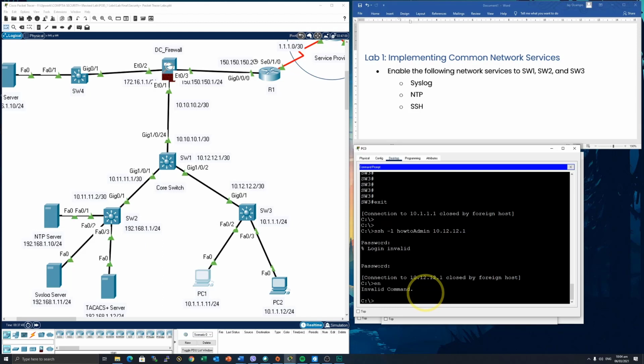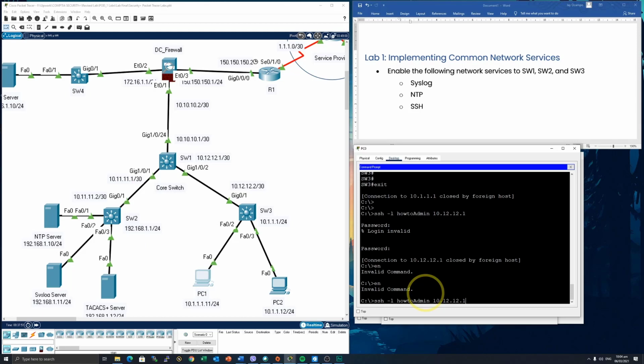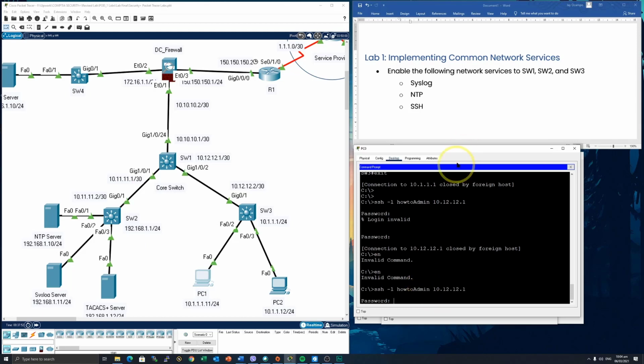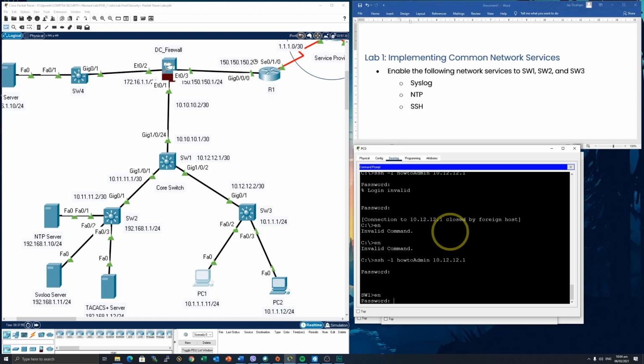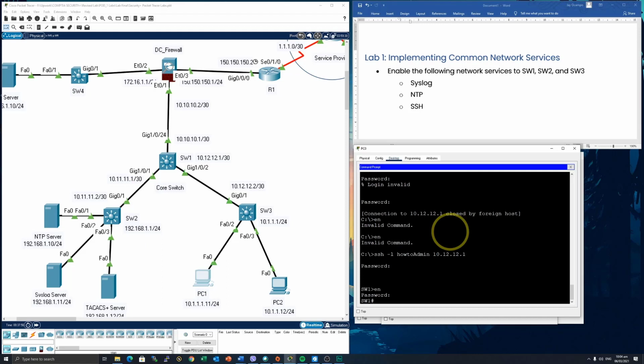Oops. Let's try again, because I only have 2 retries, so after 2 retries, it's going to disconnect. That's the setting that we configured earlier. Howtopass. All right, we're able to get in. Enable. Howtopass. There you go. So we're able to log into switch 1.